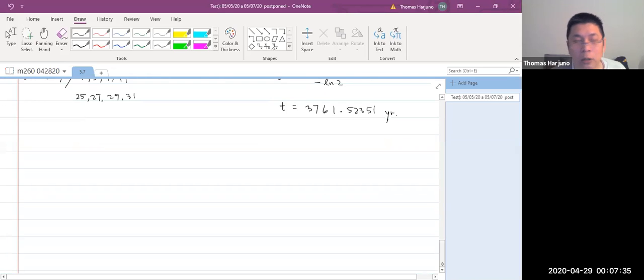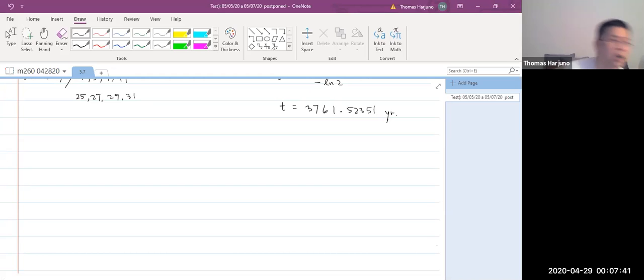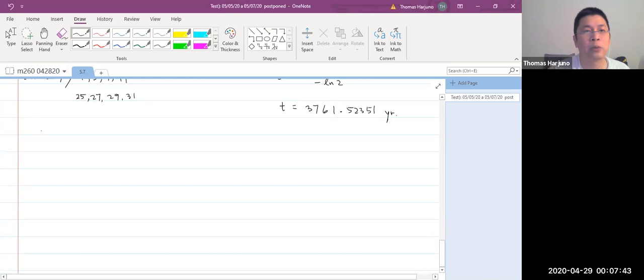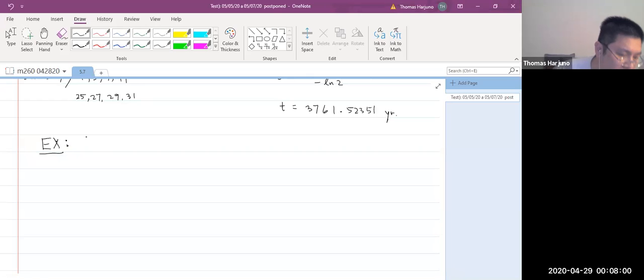When we take a medicine, let's say some drug, let's say marijuana. Let's say we take some marijuana. This is a very, very big example. Now, notice that the amount of that marijuana in our blood will also decay exponentially.